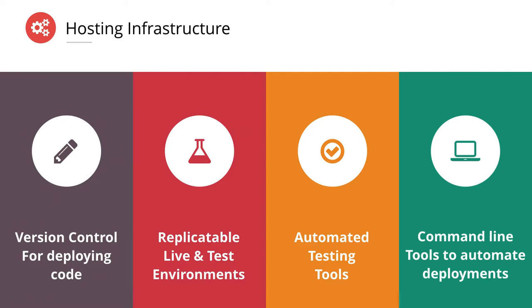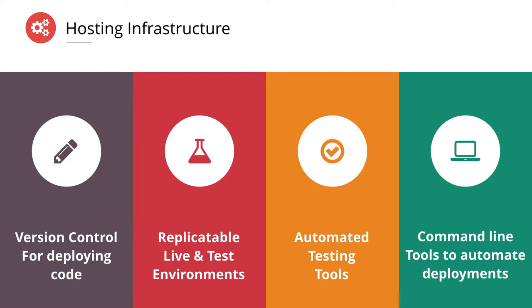The next piece of the puzzle is a replicatable live and test environment, so that you are 100% certain the environments are identical from a hosting infrastructure point of view, and that you can identically copy the site's files and content between those environments. The third component is automated testing tools, because we've got enough websites here that a human being really can't be trusted to do quality assurance on all of them. And the final thing is automated tools: just imagine each site launch to deploy a security update is a 10-step process. If a person does those 10 steps for 30 websites, the odds of someone making a small error on 300 tasks are pretty high. So scripting and automation is a necessary part of the puzzle.